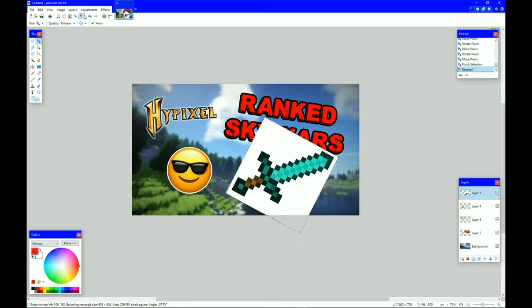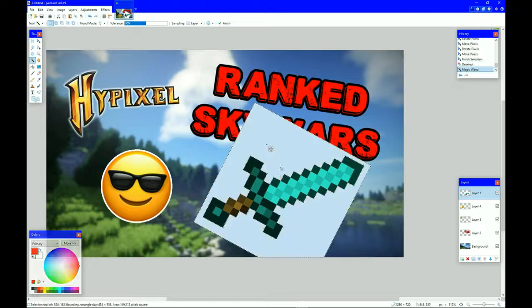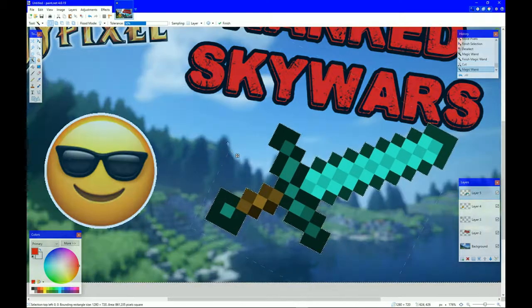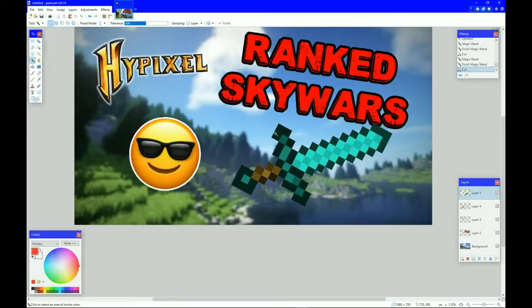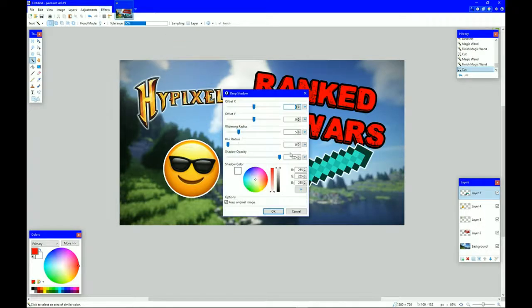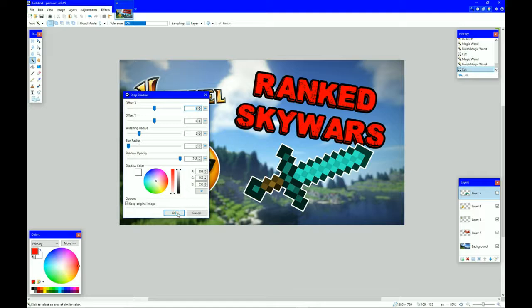Okay, so then deselect, go over to the magic wand tool, and then Control left click on the white, cut it, and then as you can see, you still got those little lines again, so just do it again, and there you go. Now those lines are gone. Now I'm gonna do Effects, Object, Drop Shadow, and I'll just give it a little bit of a white drop shadow like it is.